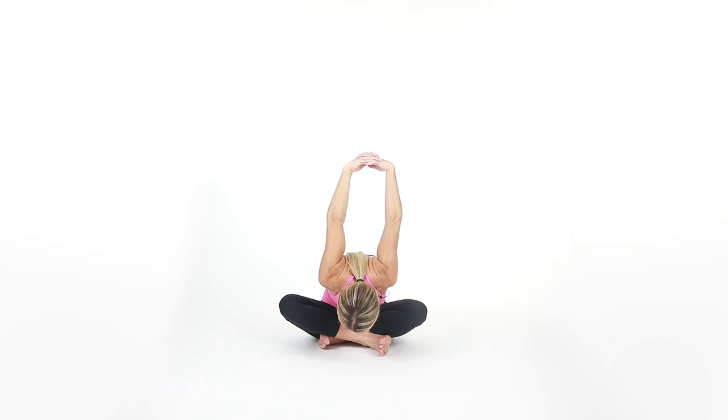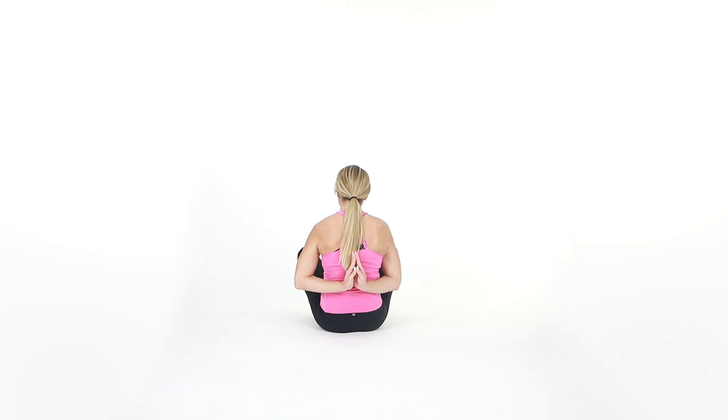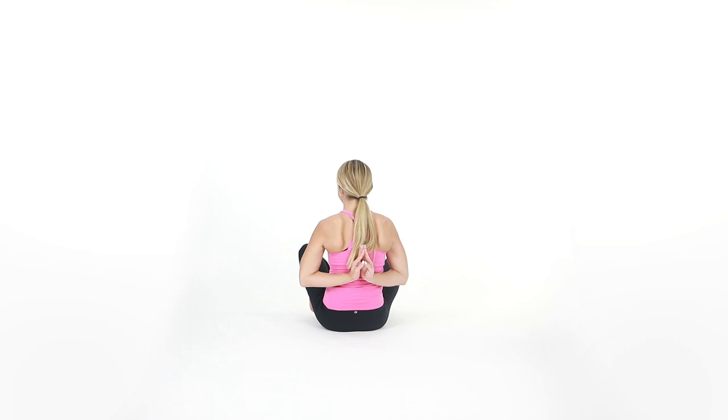From here, go ahead and clasp the hands behind your back if you can. Drop your belly and reach the arms up over in the direction of your head. Then drop them back, lifting tall. Next, we're going to place our hands behind our backs and try to reach for a prayer position — I'm going to turn around so you can see. You're reaching your arms up, up, up, but don't force it. Holding here. Take a deep breath in and out. One more deep breath in and out.